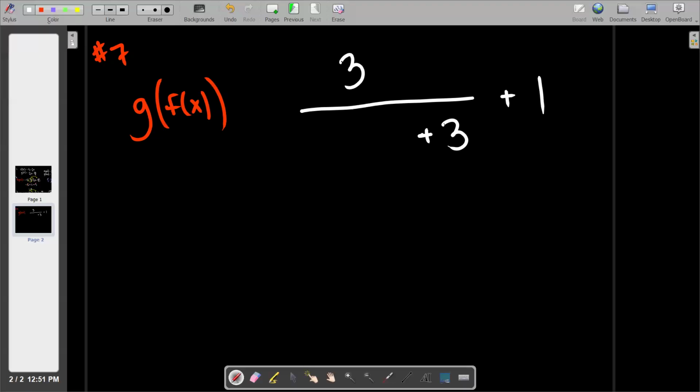And the other function is, I hope I didn't answer your question incorrectly when you said, can I cancel out the 3's? Because maybe I was thinking of the different 3's. So sorry if I misunderstood. But I'm going to put in here the other function, which is 3 over x minus 1 minus 3.